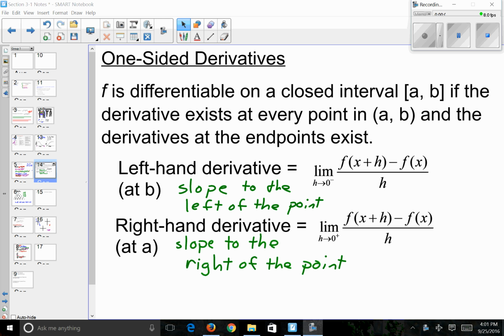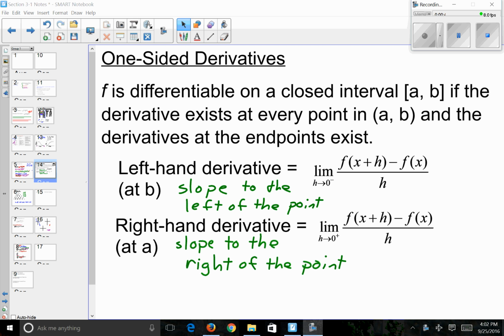In this video, we're going to be looking at one-sided derivatives. When we've been using the difference quotient, remember, it is a two-sided limit, which means that h is approaching 0 from both the left and the right side. That can be a little bit confusing for students because we have to keep in mind the way we defined h when we set up our difference quotient: h is the distance from our point of tangency to the made up point we're using so that we can find the slope.